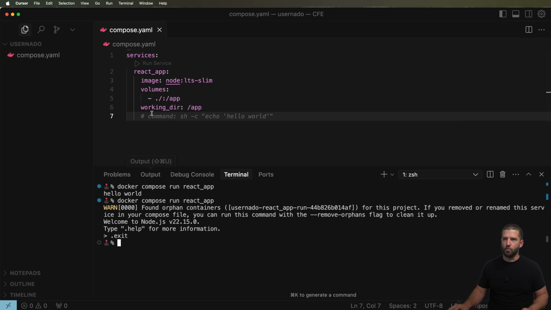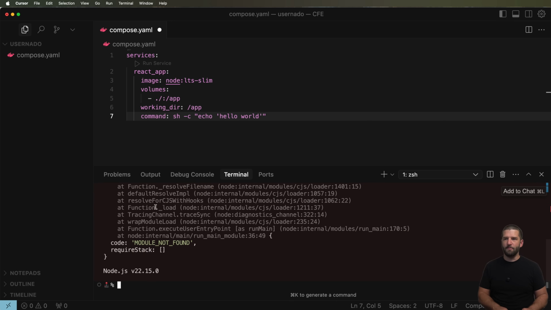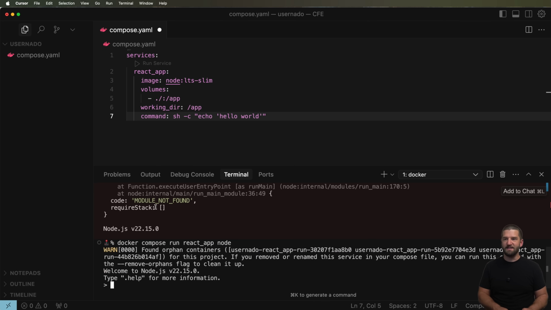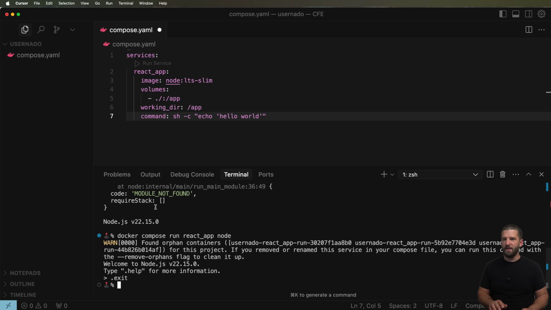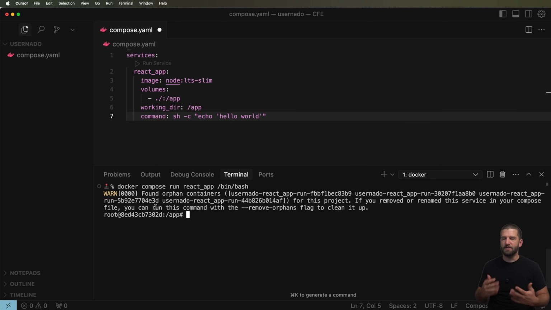Now, you can also run Node.js by calling it directly. So if I were to do run app and then node, or probably something more like bin/node, that will allow me to open that up. Looks like maybe not. Let's try just simply node and see if that does it. Sure enough, it does. Okay. So the point of that was mostly so that we can actually get back into Docker Compose, the actual bin itself. So if I do docker compose run bin/bash, hit enter, it will allow me to go in.